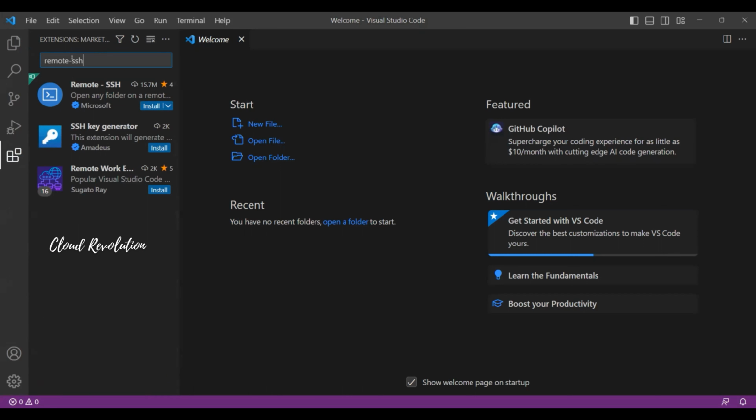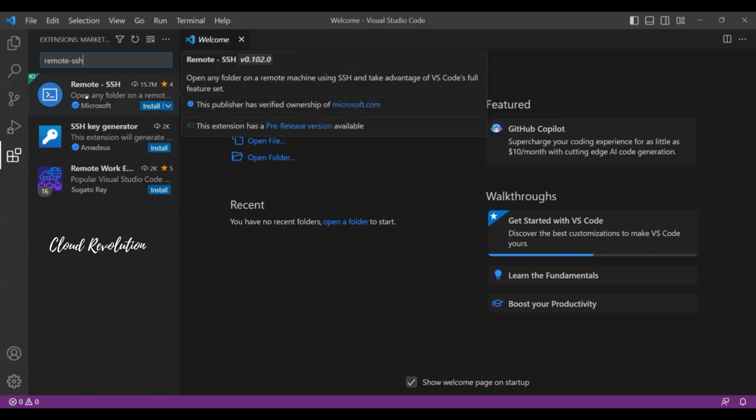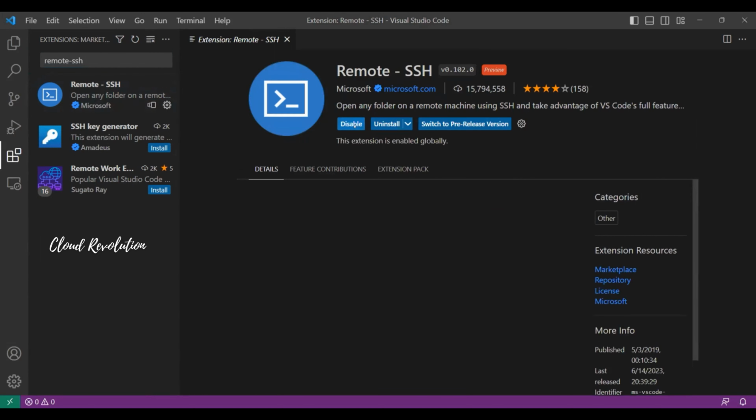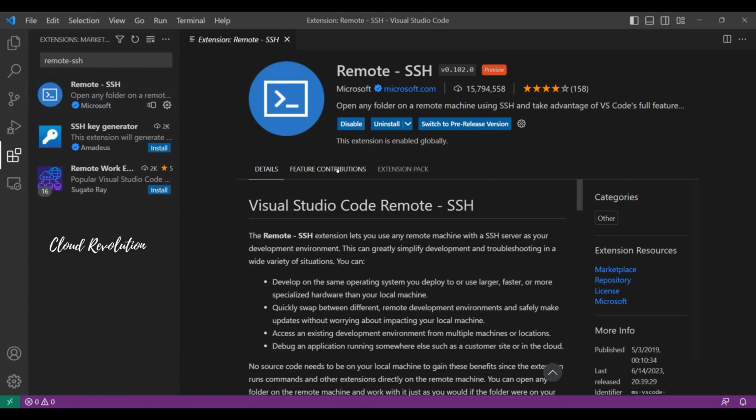This one allows us to open remote folders or files and edit them using VS Code. So let us install it. And it will install the second one and two more extensions automatically.